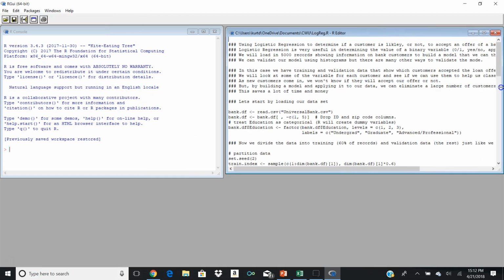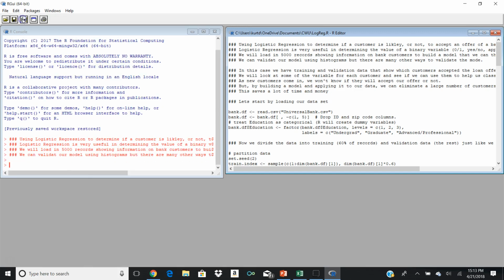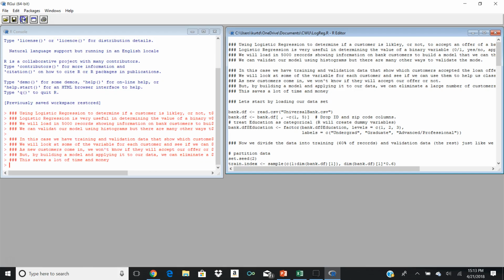You'll note I have put a ton of comments in here because I'm trying to explain command by command what these things are doing. So you can read through those. I apologize for any typos in them, but I'm focused more on trying to get the information to you than anything else. So we'll just run through these. These are just commands for you.